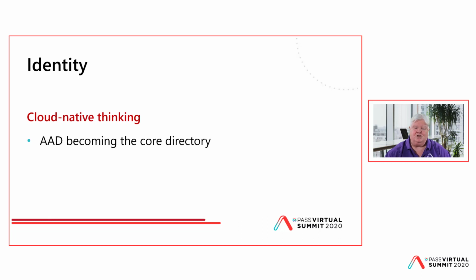Going forward, you want to start thinking about Azure Active Directory as the core directory for your organization, not just some add-on one. So for most organizations today, the Active Directory they have on premises is their main directory. But as time goes on, the one that they have in the cloud is going to become the most important directory, not the one that's currently on premises. And this is because it's going to be used for a whole lot more things than what you're currently using the current Active Directory for now.